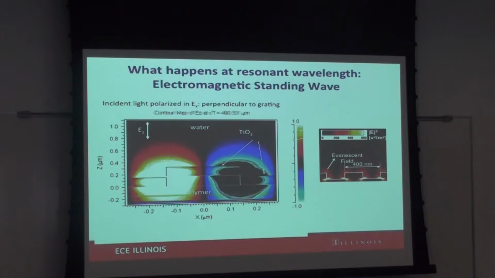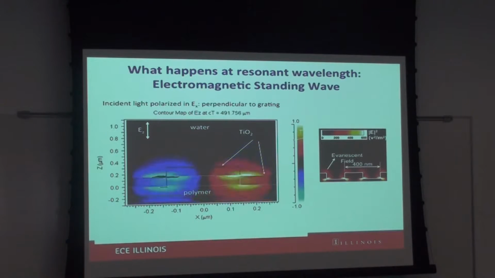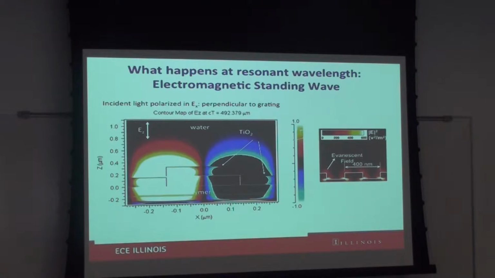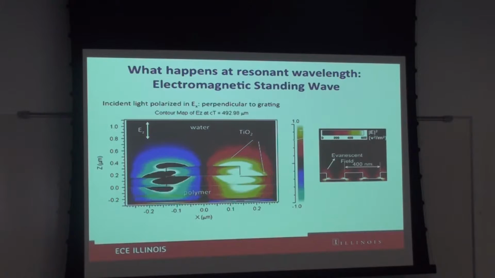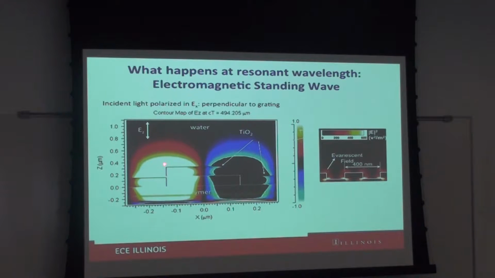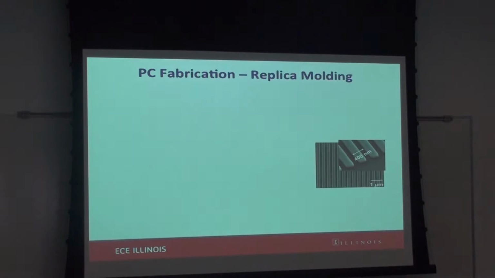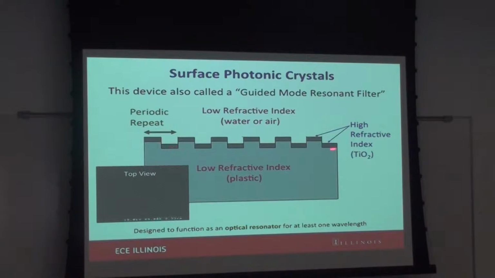At that resonance wavelength, something unusual is happening. If we were to look inside the photonic crystal, and if we could visualize the electromagnetic field strength as a function of time at the resonant wavelength, this is what we would see. The light at the resonant wavelength is captured by the photonic crystal, which tries to turn the light so it can travel sideways. The light looks at this region as a net high refractive index region that would ordinarily be a waveguide. In a waveguide, you would have a high refractive index substance surrounded by a low refractive index substance, and the light will be guided by the high refractive index material.